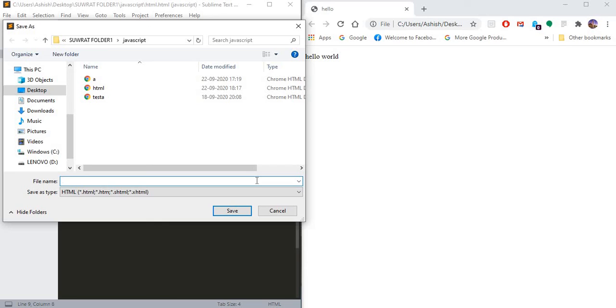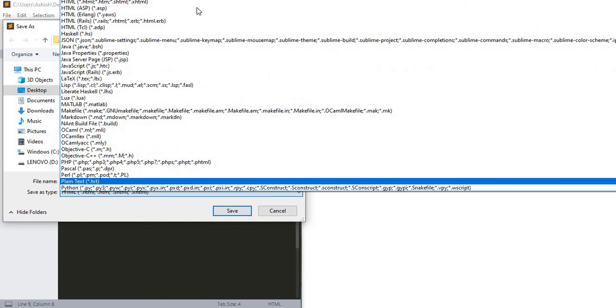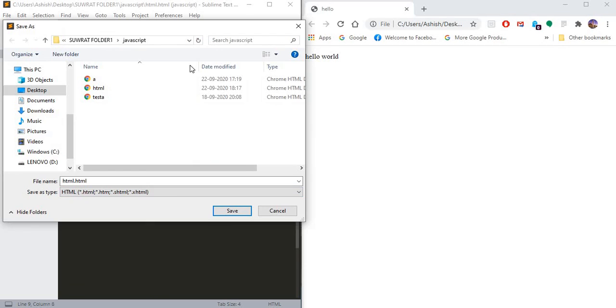Now let's save the file name as html.html. Remember to save the extension after the name properly, because it should say htm or html, otherwise it will not give the file.